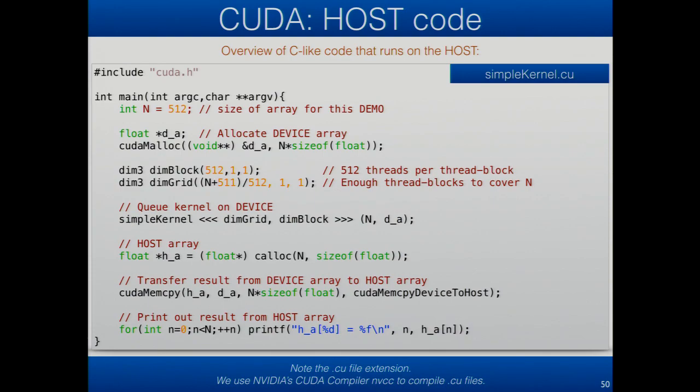And here is hello world CUDA style. This is the piece of code that gets executed on the host. So here I'm going to prepare an array on the device, invoke a kernel on the device, and read the results back. Okay? So it's pretty much like Hello World. We're getting it to give us a message back. The device will give us a message. In this case, I'm going to allocate 512 floats.